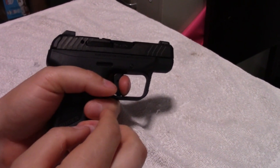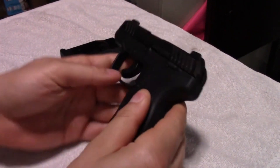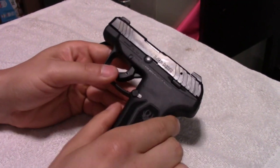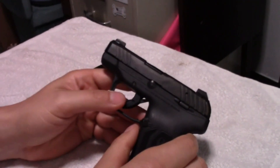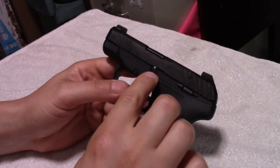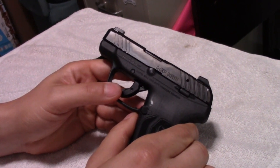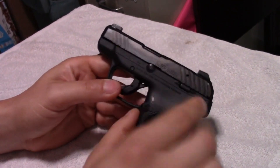There are a couple things about the gun that I don't like. First of all, the takedown. I cannot stand the takedown on these Ruger guns, where you have to stick a screwdriver in there and pull out this pin just so the gun will come apart — I find that extremely annoying. Every single other gun I've had has some kind of takedown lever that you can just pull down and the gun will come apart. I don't like the fact that you need a tool to take this gun apart, and the pin comes completely out, which means you run the risk of losing it. That is something Ruger needs to change.